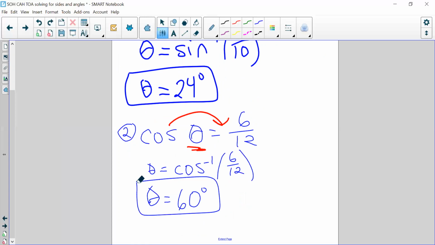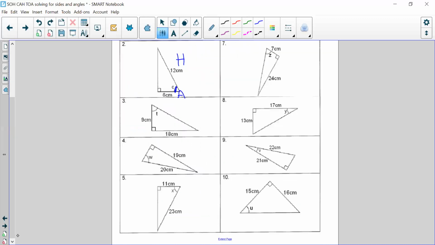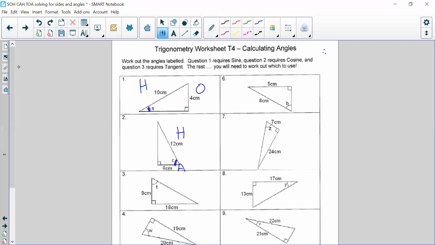So I want you to go ahead and solve the sides and the angle measurements. This may take you a little while. There's quite a few triangles here on both. Please check your answers. Make sure your calculators are in degree mode. Focus on the sides of the triangle given to you or you're solving for, and go ahead and practice these, and we will touch base soon.